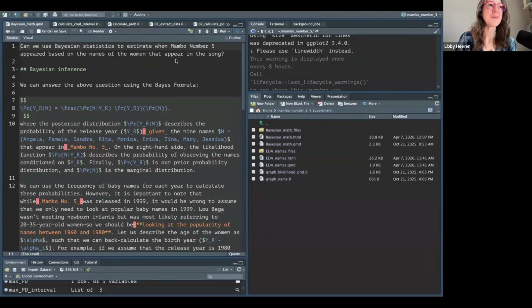I think Mambo number five made it all over the globe. At least I think so, because it's German. Lou Bega's German. It's a German song. Who thinks that Dami should have brought this up at an interview? I think so. They'd be like, hey, you have to make vaccines. Do you know Bayesian? I'm like, oh yeah, I did Mambo number five. Do you think that would have gone well? I think it would have. I think it would have been amazing.